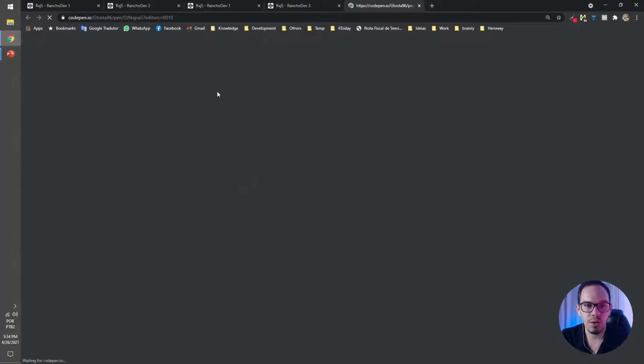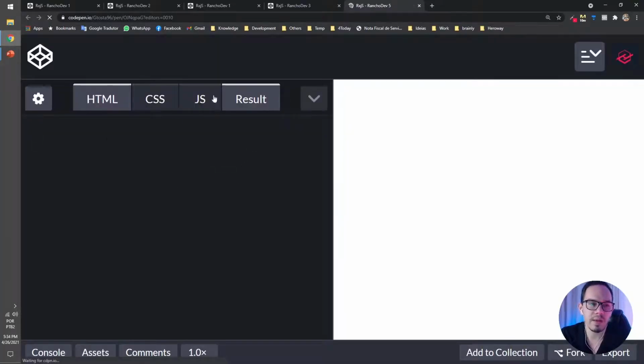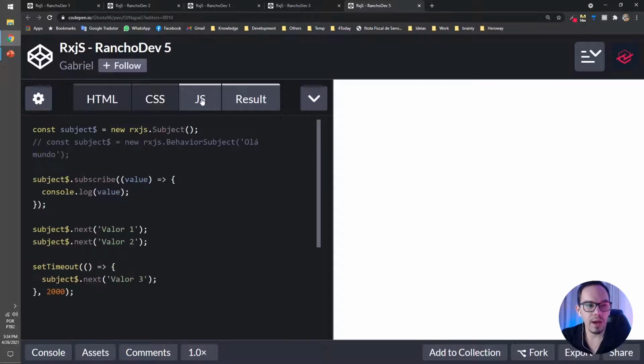So let me show you how a subject works here in RxJS. I have here in my code pane a subject through new Rx.Subject, and as I told you before, we can use the subscribe function here, and we have a console.log. This subscribe will emit when we send some value. Here we can send a value using the .next function.